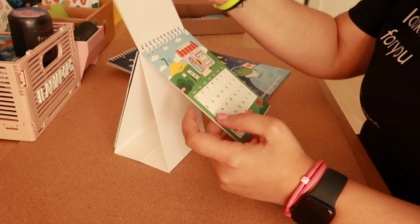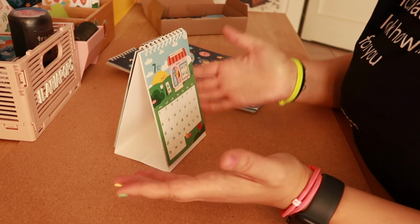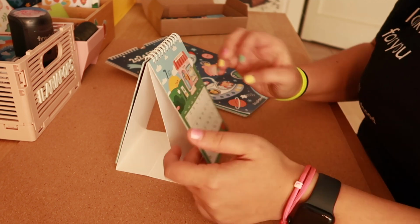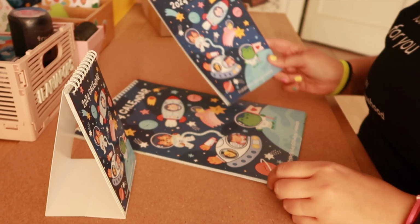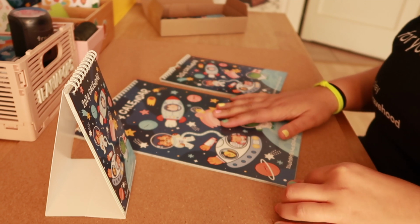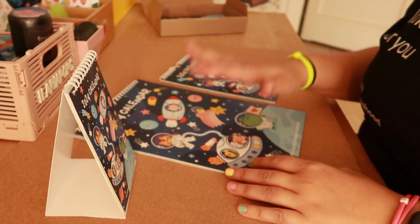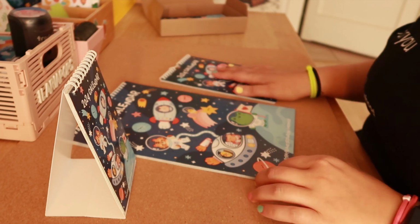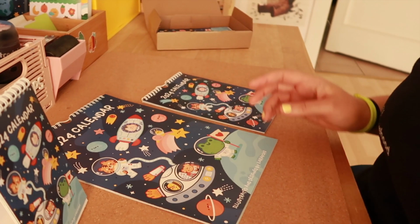I don't understand what the issue is, to be honest, because the printer is the same, the paper is the same. It's just the size that changes, so I would expect a loss in quality in the biggest one and in the smallest one. But I like also to be able to offer this version here. I also want to try and see about the shipping, so how to package these, or which envelope I should use to ship, especially the biggest one, which is something a little bit more challenging compared to the smallest one.